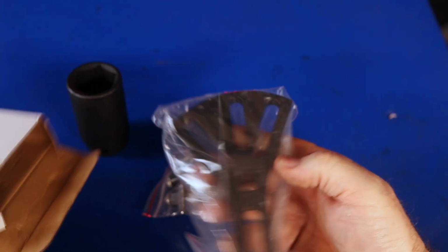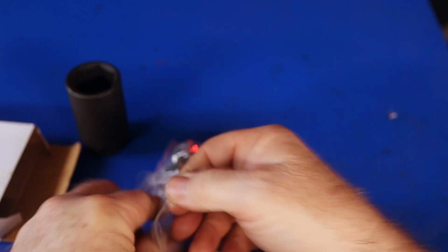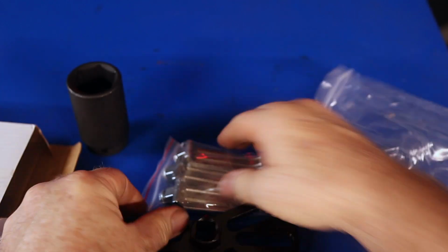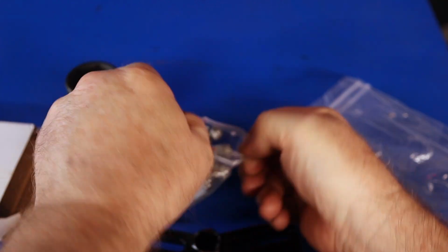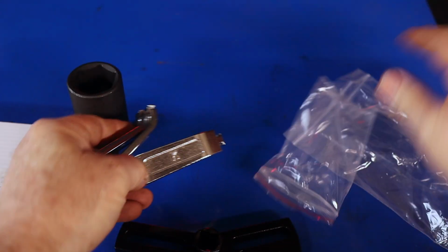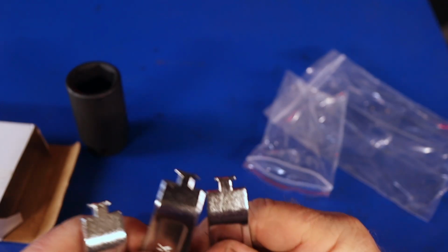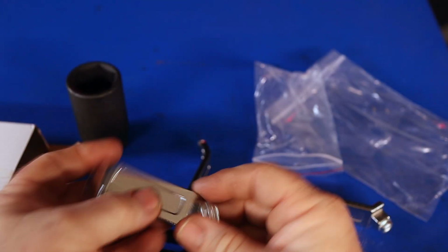It's for the fuel tank lock rings. Now you have to build this tool to use it. It's obviously a universal tool. You assemble this with all the legs on it, and it should come in super handy for any kind of snap rings on fuel tanks to do fuel pumps. These lock into the ears, and they'll go in here in the slides.